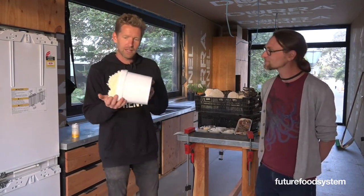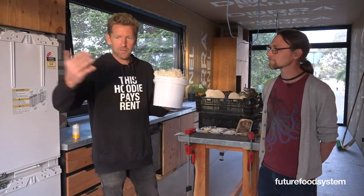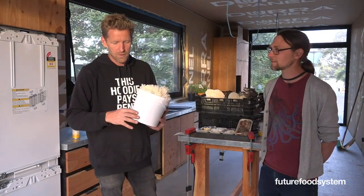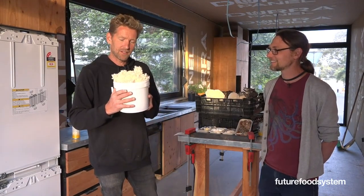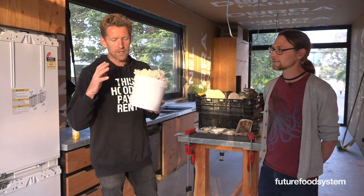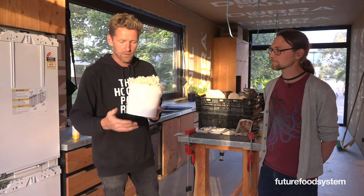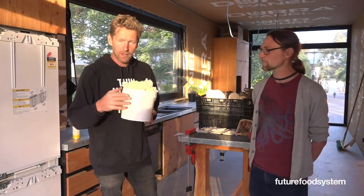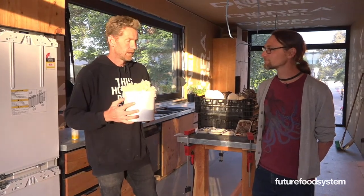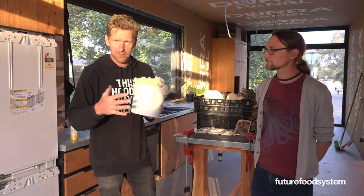They were able to have 22,000 buckets in that space, creating a huge mushroom wall. They filled them with mushrooms and John ended up microwaving the coffee grounds in the bucket to sterilize them - because with mushrooms it's really important to be super clean and sterile. He wanted a system that reutilized and reused, so microwaving was the solution. The most successful mushroom was the pink oyster. Now they're adopting the same system on a much smaller scale in this house.